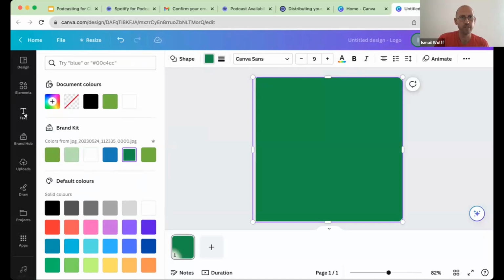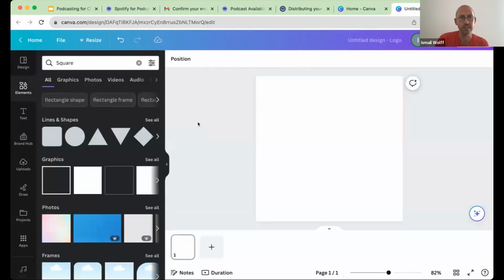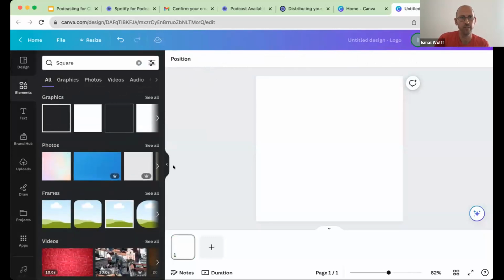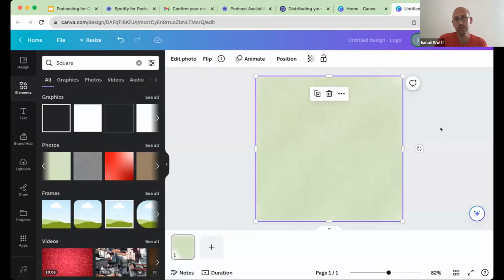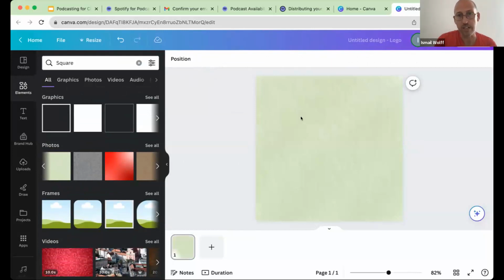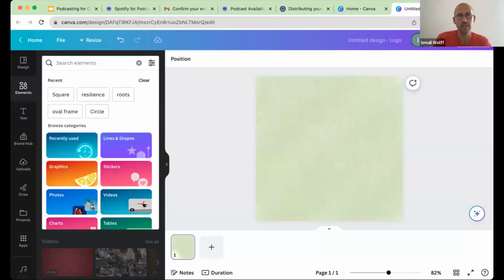But for this one, I'm not going to go for that. So I'm going to press delete there. If you look in photos, you can get some more textured backgrounds. You can drag it across, or you can just click on the file and it will come up. So there we go. That's our background. Nice colors, fitting slightly with GFC, Global Forest Coalition. There are greens in there. So you might want to search for other elements.